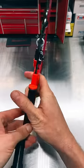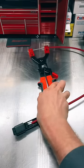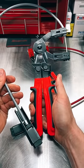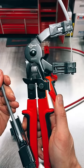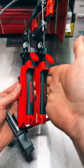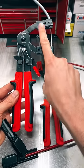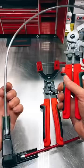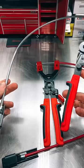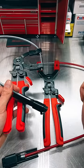This set from Snap-on is $197 and it's made in France. As I stated in the last video, you can get the same pliers for over $100 cheaper from Mayhew with the 28680. It's basically the exact same pair of pliers — one says Mayhew, one says Snap-on. Everything's pretty much in the same location other than the fact that you've got the top here at a 90 degree instead of straight up. But the cable and the end is still the same for only like $87 compared to $197. So save your money and get these off of Amazon rather than the Snap-on truck.